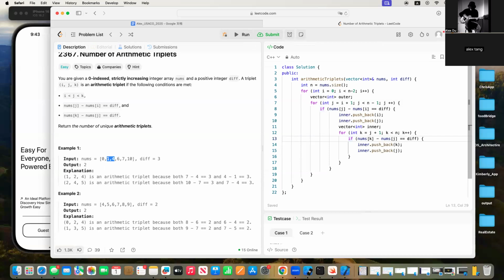So this one is going to be what? Now we have a 1 and a 4. This is i and this is j, right? And then we put an anchor here and then we want to traverse the next. So therefore we have a k pointer, right? The k pointer. So this is the inner loop. So this one, no. And then this one, it is no, right? Okay. And then this one is good, right? So then we put it in. And apparently if that is true, I guess we want to break, right? We want to break to stop it, right?